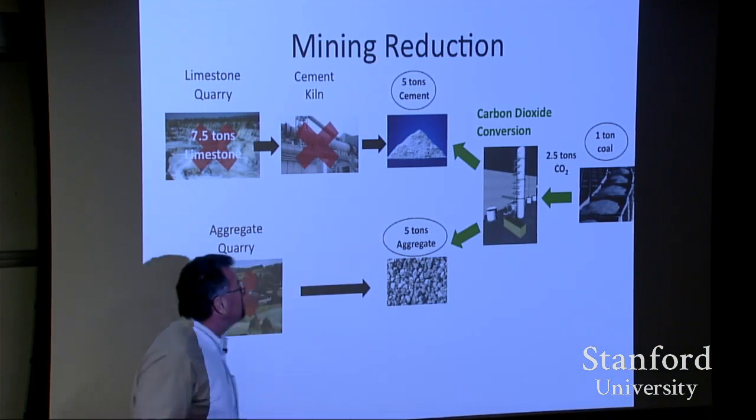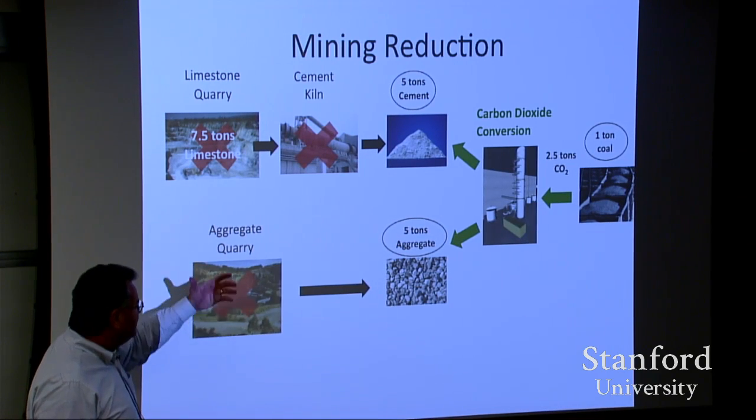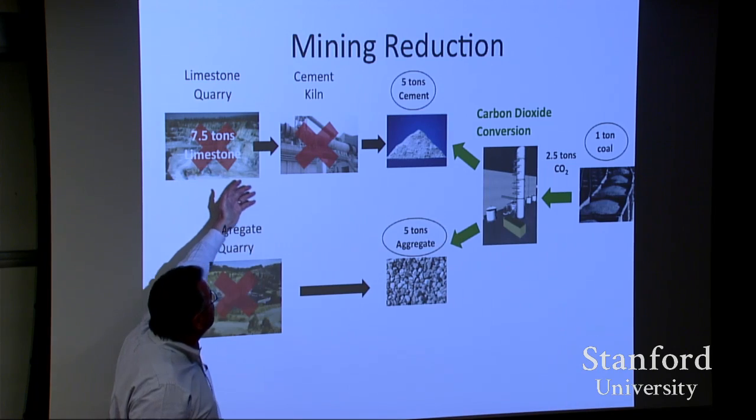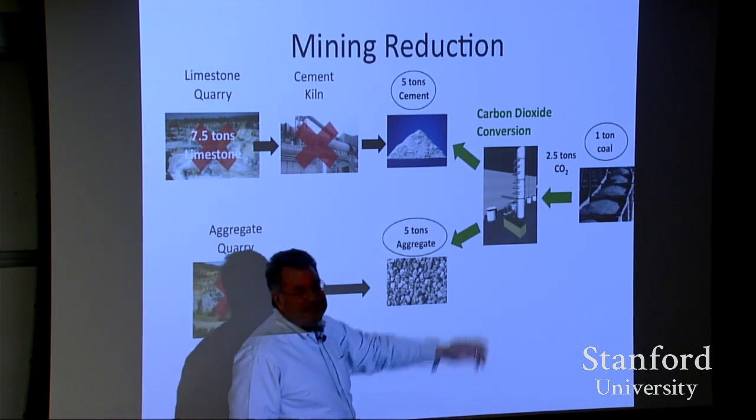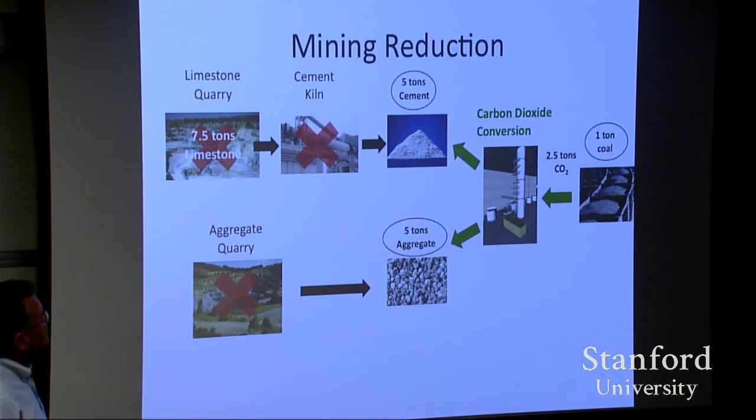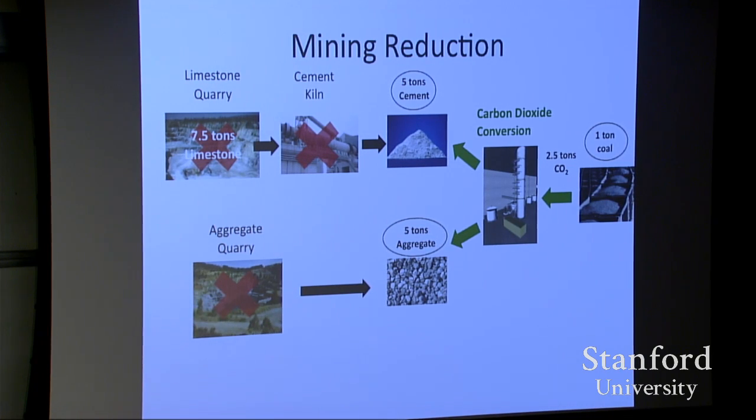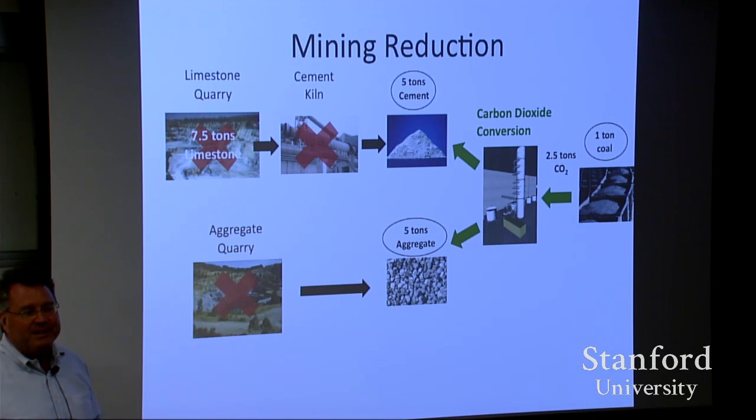Via the methodology we use today, if you want to make five tons of aggregate, you have to mine it from an open pit. If you want to make five tons of cement, you have to go to a limestone quarry, burn coal, and calcine it. When we think about mining and environmental impact, we think about coal, ripping off mountain tops. How much coal is mined every year? About five billion tons. There's about 32 billion tons of rock mined every year. Almost all coal mining is shaft mining, not open pit. Most reasons mountains are getting tops torn off has nothing to do with coal—it's about rock mining, open pit rock mining.